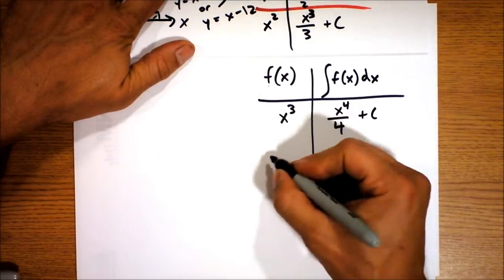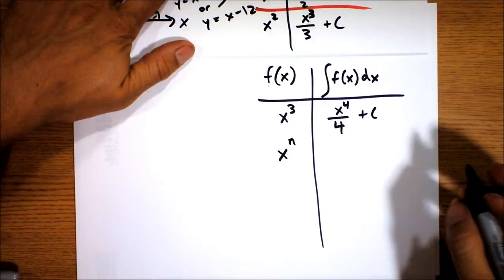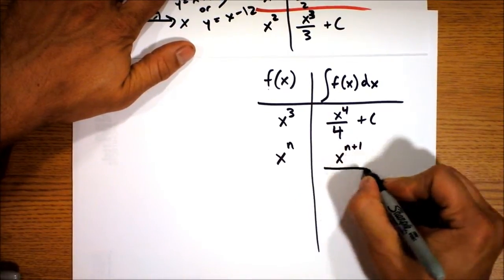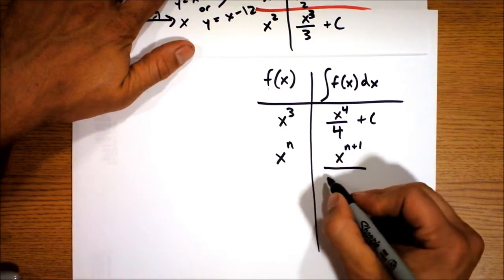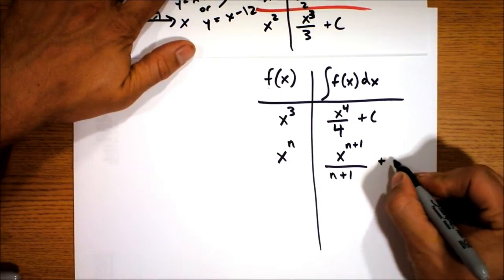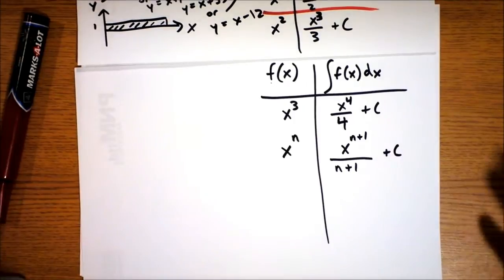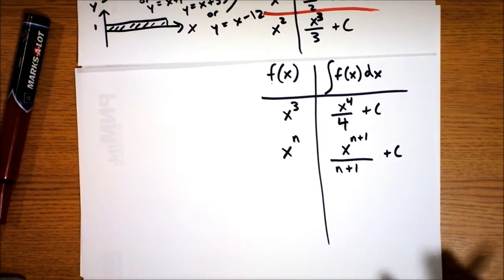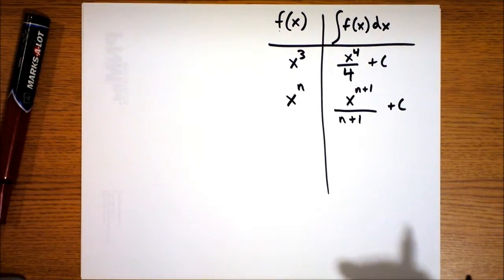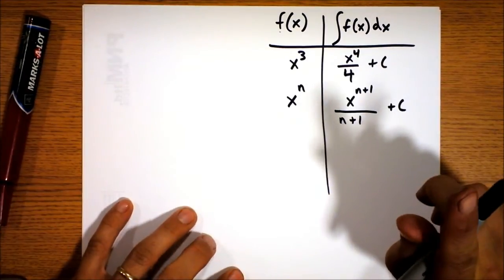So let's write a general form here. If I'm looking for the integral of x to the n, why, that's going to be x to the n plus 1 divided by, what do I want here, n plus 1, yep, n plus 1, and then I have to add that stupid constant, which represents the fact that we have no idea what was going on when we started. As physicists, we really do know that, which is kind of the whole point. So this gets very, very exciting very quickly.